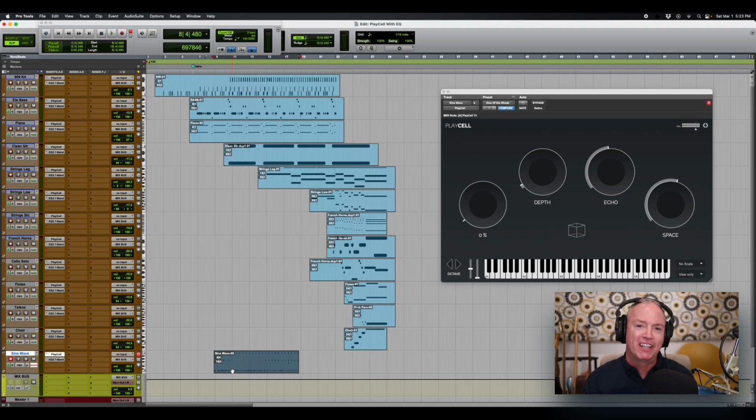But that is such a handy thing to get in the habit of doing as you're composing, writing a song, coming up with something with a virtual instrument for MIDI. This feature will increase your workflow by double. So again, that is Option Shift Z to recall the last MIDI notes that you played while you're in play mode. So those are my top 10 tips for Pro Tools.